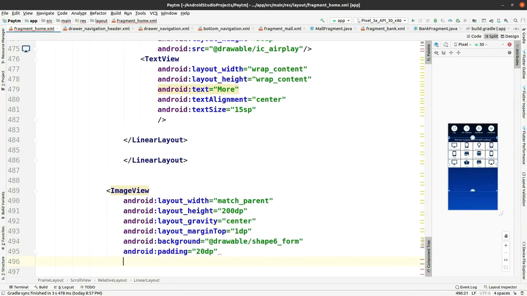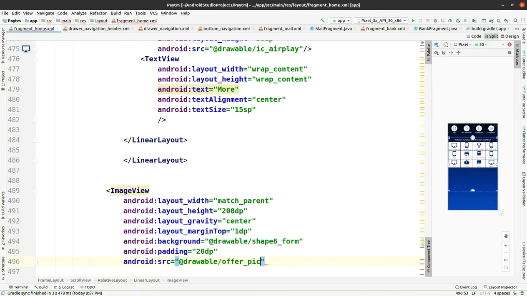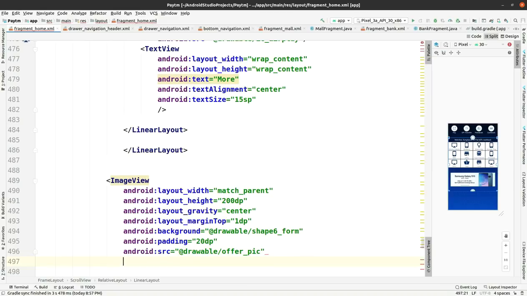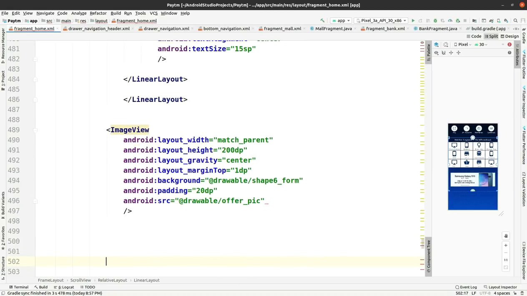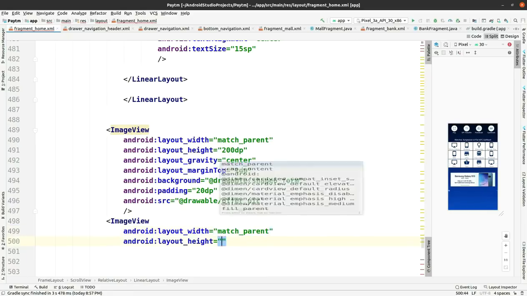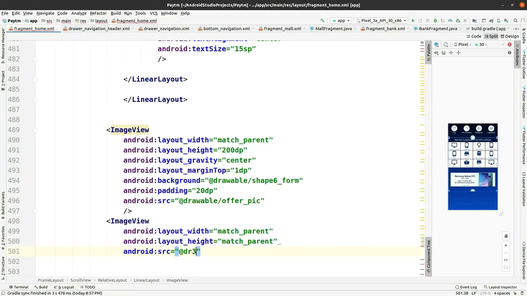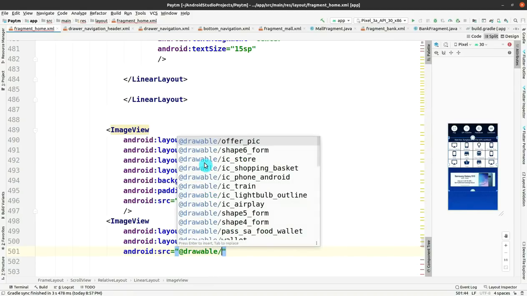After that add the source file for this image view. The source file is of our pick, so it is looking good. Then again add an image view with width and height as match parent, and the source is stored in drawable as footer logos.